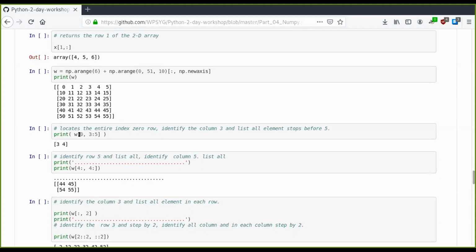I want to take out the first row. So I said that this is 0. So this 0 here indicates the first row.